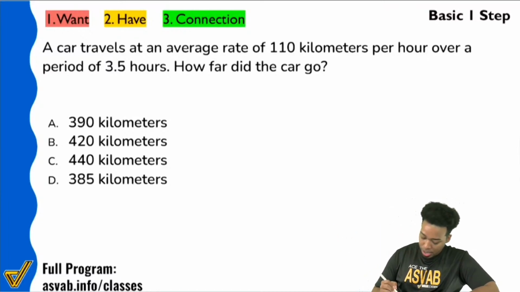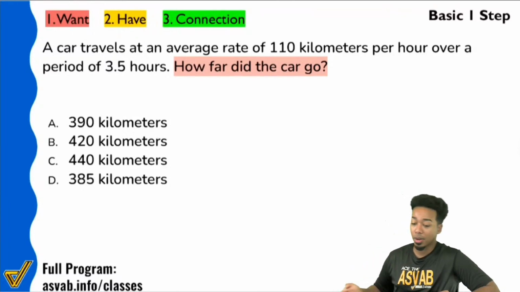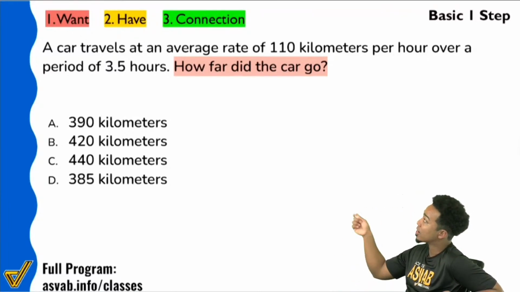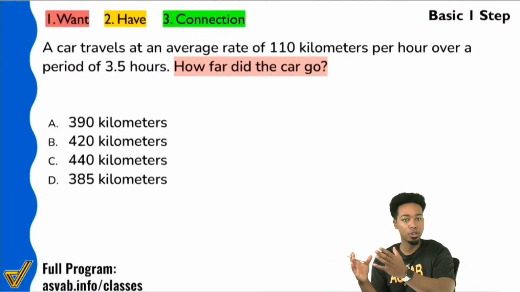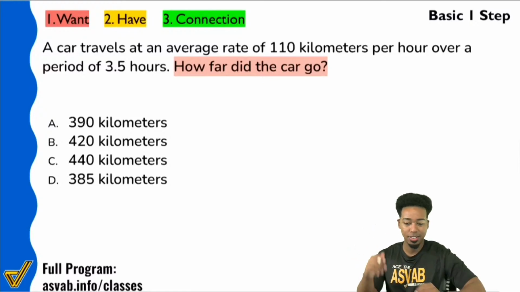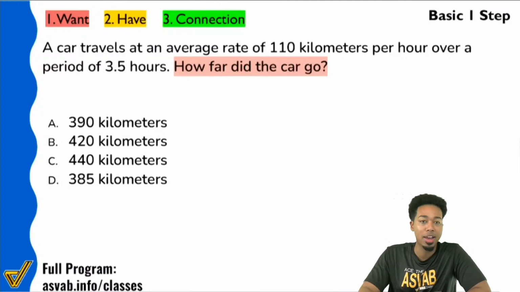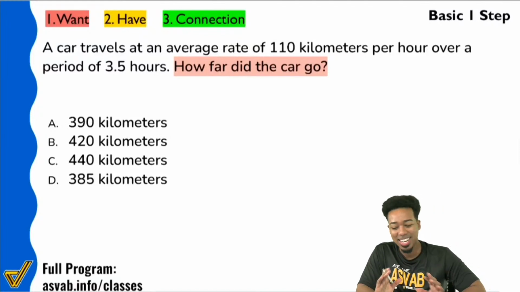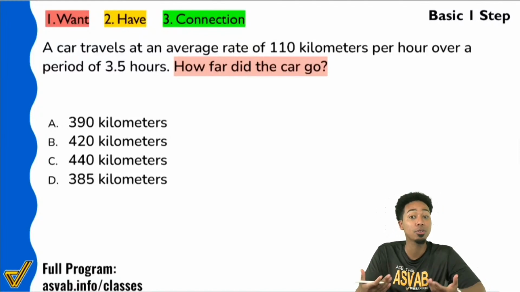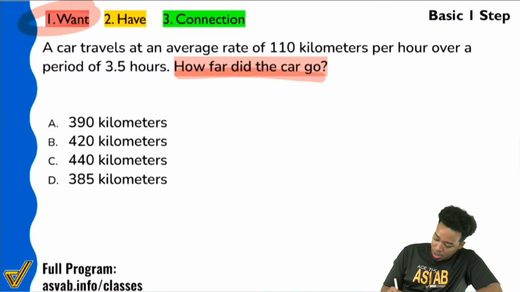Right here it says, how far did the car go? I didn't even know we were talking about a car in this problem, but I really know that we're looking for how far it went. Everybody, does that make sense? Start with the question sentence. Because that 110 doesn't matter, that 3.5 doesn't matter. Does not matter at all. It is only there to cause you anxiety, I promise you, until you actually know what you're supposed to do. So highlight that right there. First step is, what do I want? How far did the car go? And let me write that right there.